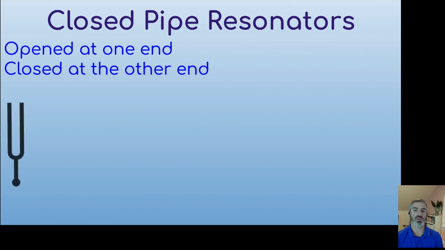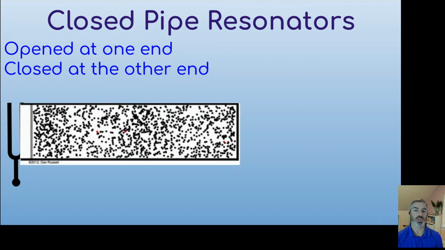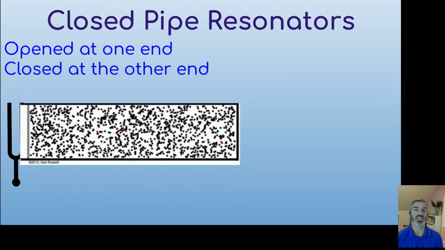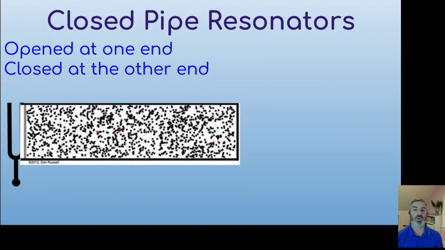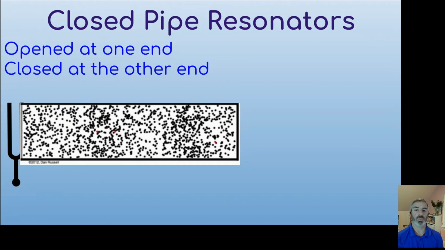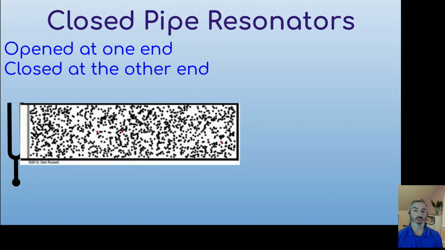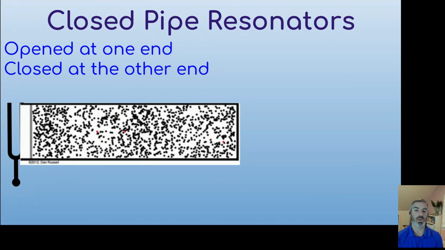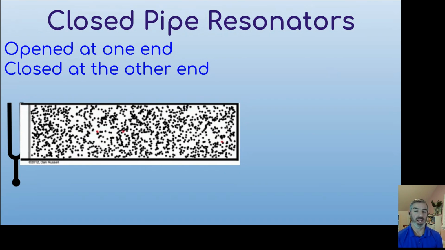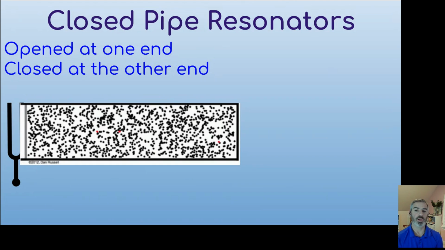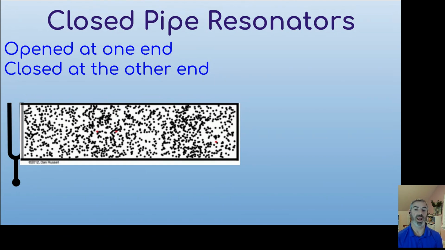So if we look at this tuning fork vibrating back and forth in slow motion, we can see that we have the air molecules create a standing wave inside the pipe. And notice that at the closed end the particles are not moving very much, and at the open end they're moving very rapidly. We also have red dots in the middle. You can see one of the red dots is not moving, so that would be a node. There's no displacement, and the other one's moving much more back and forth, so that would be an antinode.